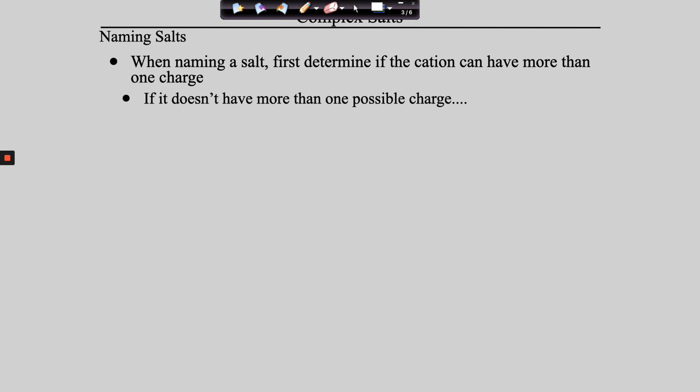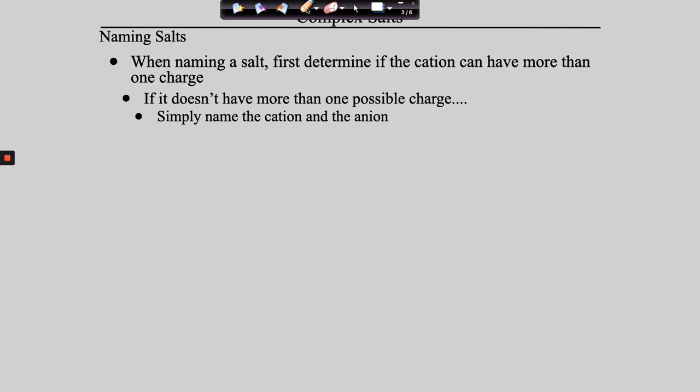So guys, one of two things is going to happen, right? You're going to look on the periodic table and you're going to see something like aluminum. And aluminum can only have one charge. If it only has one charge, just name the stupid thing. What's the positive ion? What's the negative ion? Adding IDE and you're done. Because I'm going to show you an example of this in just a minute. Don't write it down, but I want to wait for you to get caught up.